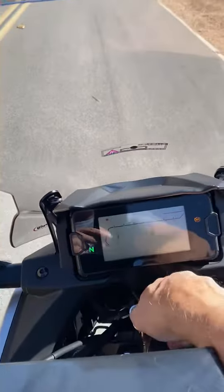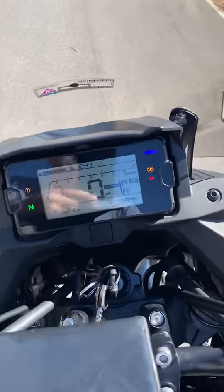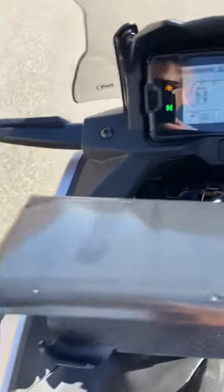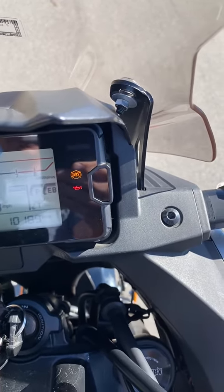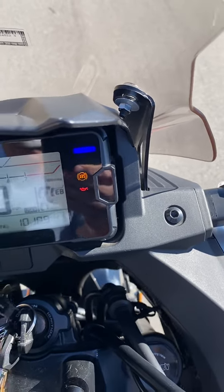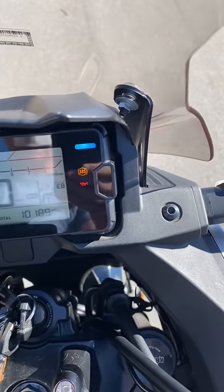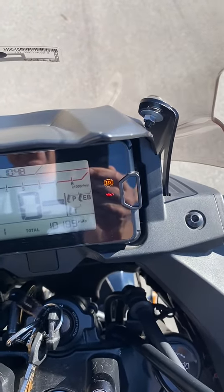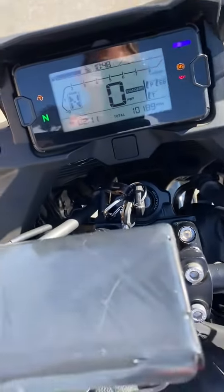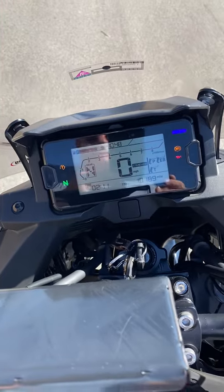It's got almost 10,200 miles on it. It's got a select switch right here — that can go from standard transmission up to sport edition. There's also a user mode to change things on the display itself, and then there's rain mode, which lowers the RPMs so you can have better traction in the rain.